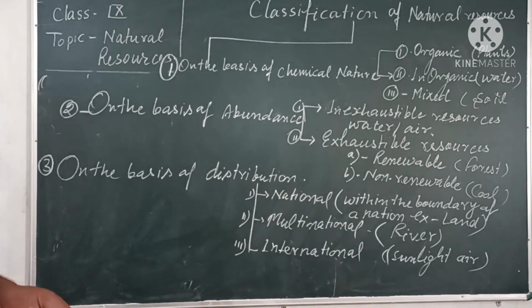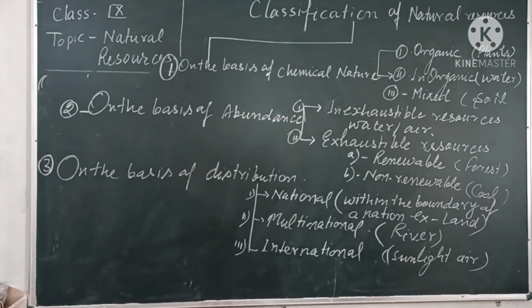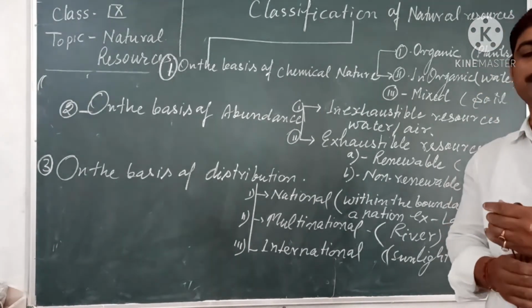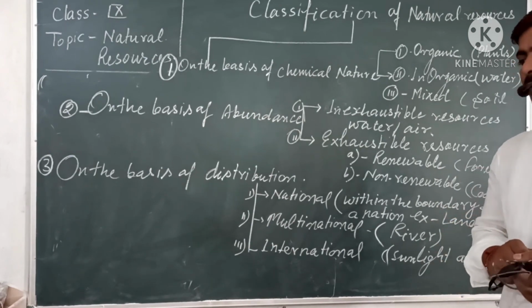Okay, so this is the classification of natural resources. So this is all for today. Revise these topics and watch the video again and again. You will be able to understand the introductory part of this chapter. Later on, I will prepare the next video to make you understand the other topics of this chapter.